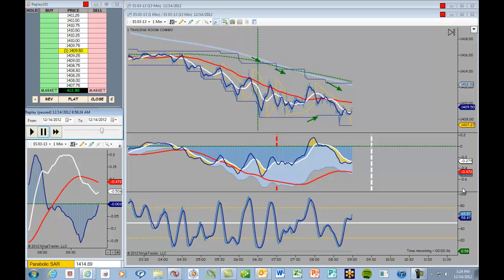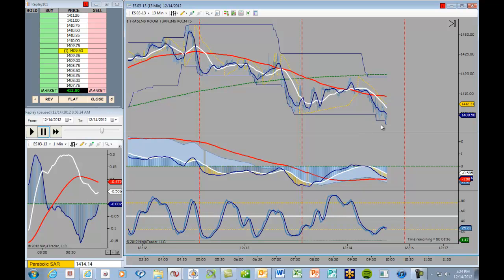All right, check this out. We've got some very obvious divergence. Lower low on the price, higher low on both the long and the short MACD. And this is probably our first turning point. Let's see what it looks like over here. We've got to have at least 2 turning points, so this thing's got to go up sooner or later.